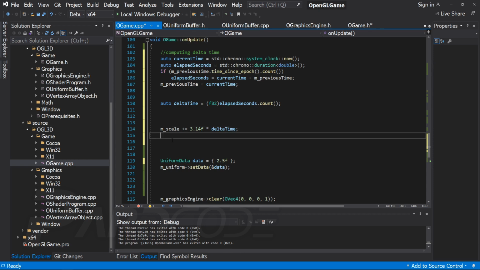To make the zoom in zoom out effect, we have to apply some kind of function to the scale attribute, like sine, for example. And in order to make the value of sine always positive, let's apply also the absolute function. In the end, let's pass the result to uniform data.